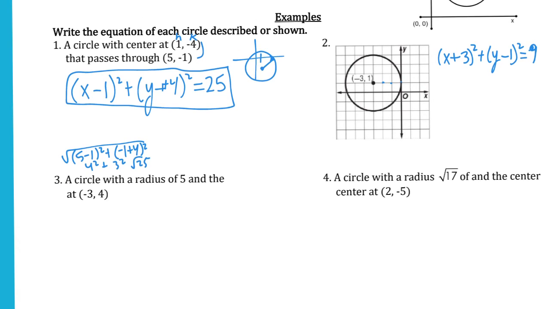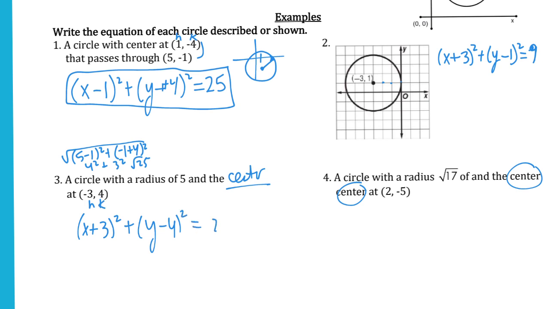It says, can you write an equation of a circle with a radius 5 and the center at... it should say center. The word actually was here and here, so one of those belongs right here. So here we go. We've got x minus -3, or plus 3, squared plus y subtract 4. This is h and k, and that's squared, equals the radius squared, which is 25. There you go. That's the equation of the circle. And every point that makes that equation true will be a point on the circle.